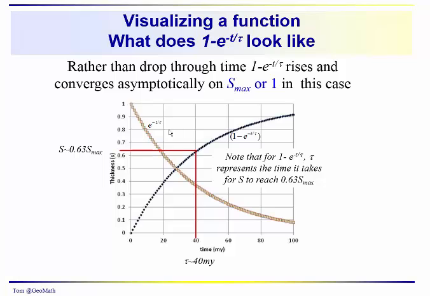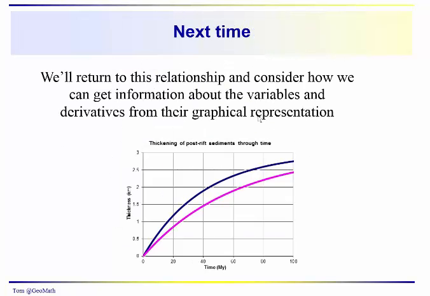Okay, so those are a few geological examples that give you a sense for how you can use some of your differentiation rules. The next time we're going to take a look at graphical relationships and work backwards. Let's say you have these functions here, where S max in this case we can tell is 3, so S max times 1 minus e to the minus t over tau. We have two different curves here. What can we tell from looking at these two curves? So talk to you next time.